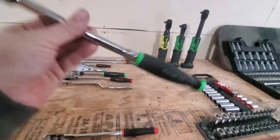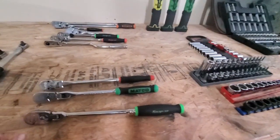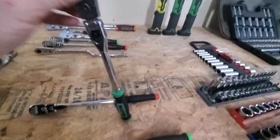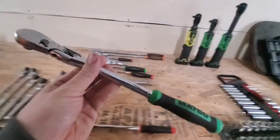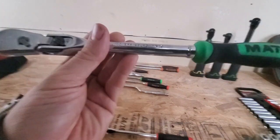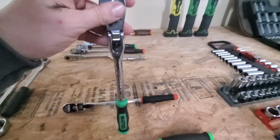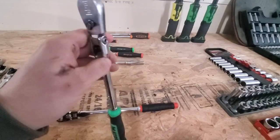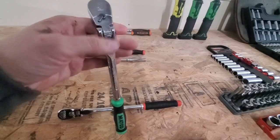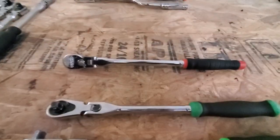I couldn't even tell you how long it is — I'm sure one of y'all is going to be screaming at me saying it's 13, 14 and 3/8 or something. The next one I got was the Matco, and I've had it for about three years now. It has a really long part number: BFR128LFG. I happen to really like the length on this one — I'm guessing it's about 12 or 13 inches. I'm not a fan of the lock; it's kind of a pain. It's fine locked in a straight position but I don't think I've ever used it locked in any different position.